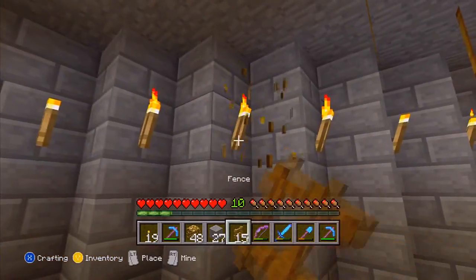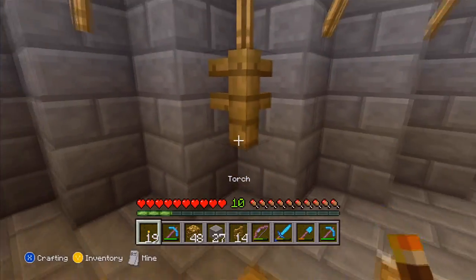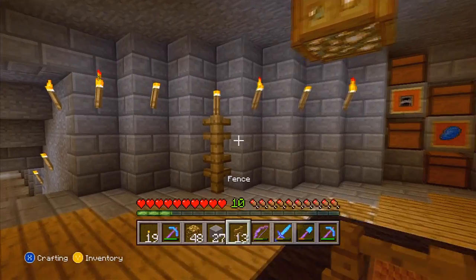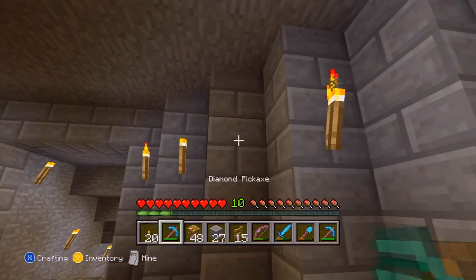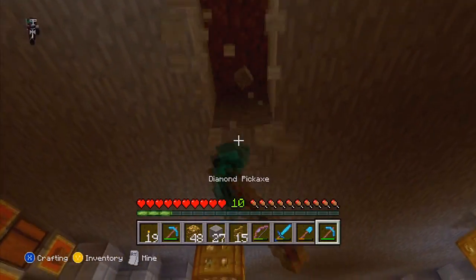I may also do the thing where I did in RTD, where I put the torches on top of a fence. I think that might look pretty good too. So we'll have to mess around with that and see also. But I'm gonna clear this out and then we'll make this chandelier.